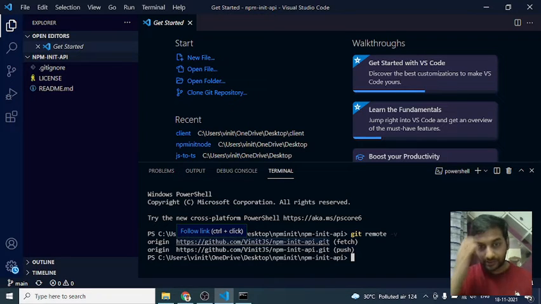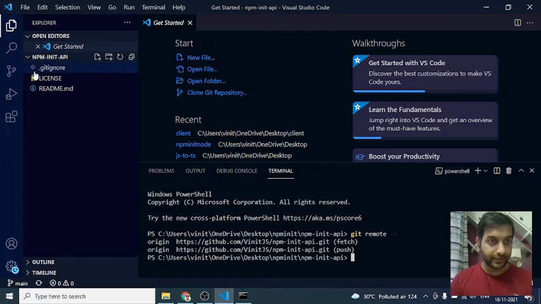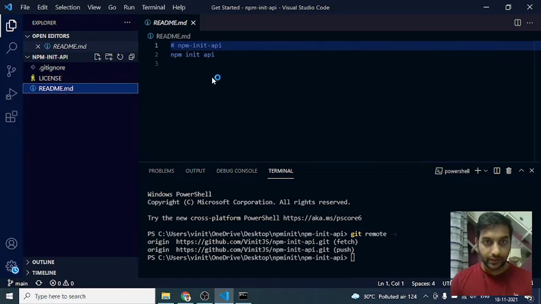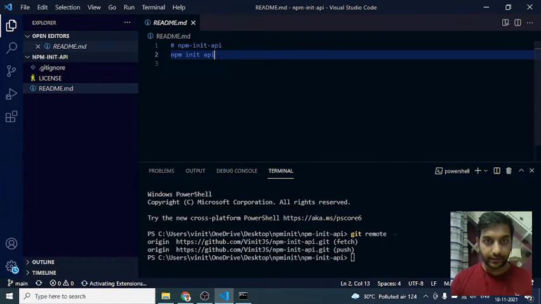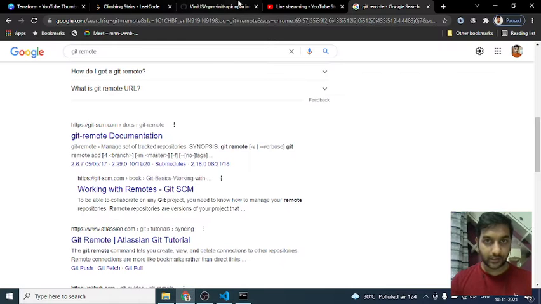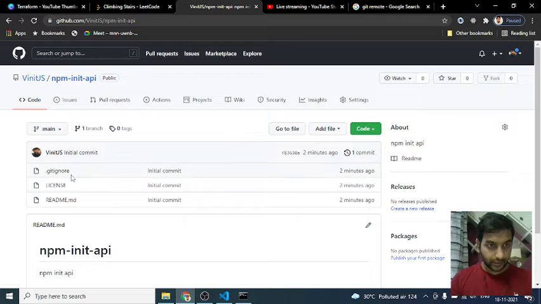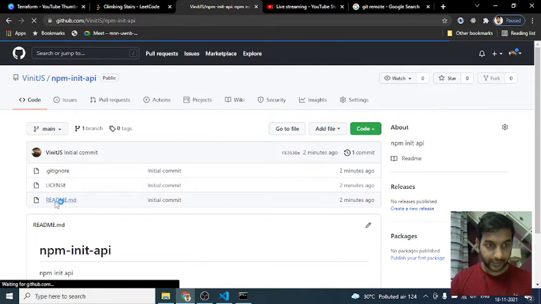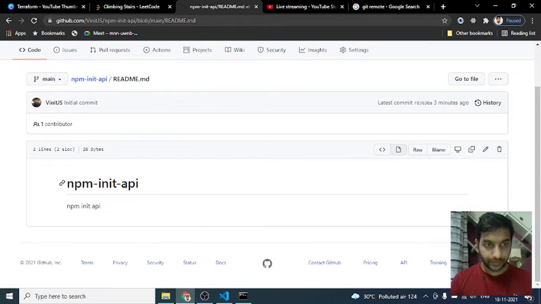So remotely it is hosted here, and anything that I make changes to here. So in the readme, currently there are just these two lines here. If I see it on GitHub, I see the same two lines, right?